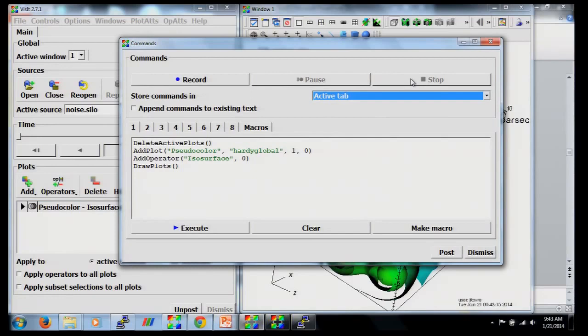Okay? So really, we don't have to invent anything. We don't have to read the 200-page manual of the Python documentation. Thanks to Brad, actually, who has done the work. But here, it can be as simple as this. Delete all the active plots to start from a clean plate. Add a plot. We give it a type of plot, and then we give it a variable name, and those are additional options to specify the time step which we want to use. And then we add an operator, and we give it a type. And the command that draws everything is the draw plot.